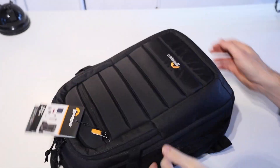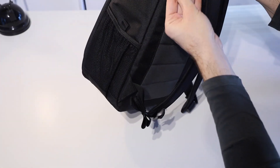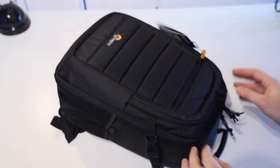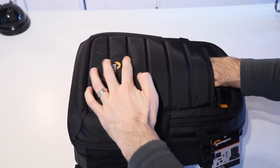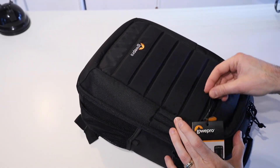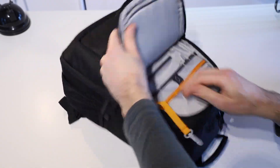The back and the straps have quite a bit of padding on them, so it's comfortable to wear. In the top compartment here, it's basically just a smaller zippered section and it goes about two-thirds of the way down the bag, so it is a little bit smaller than you might think. But come under that into the next layered zippered section and this is where it gets spacious, more so than you would expect.